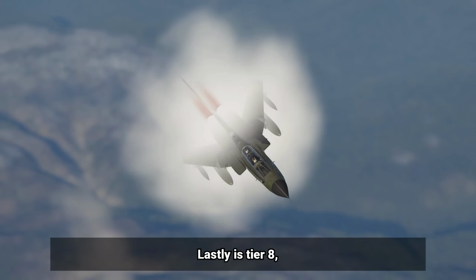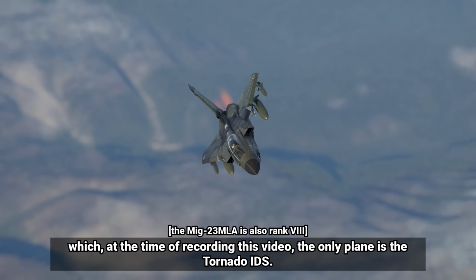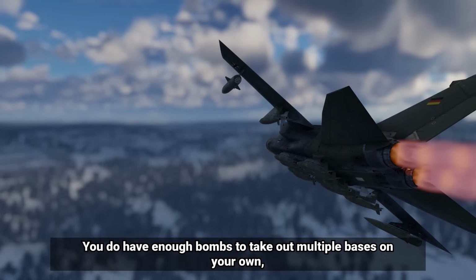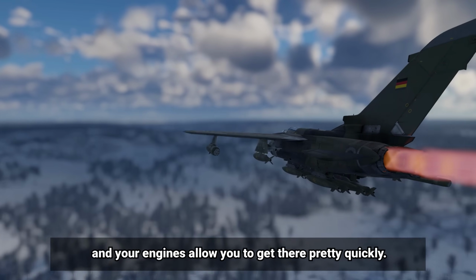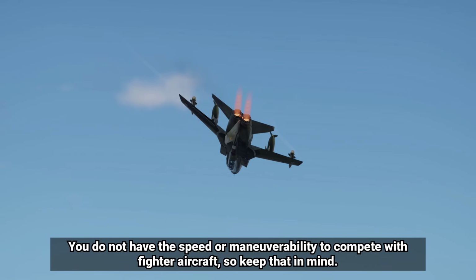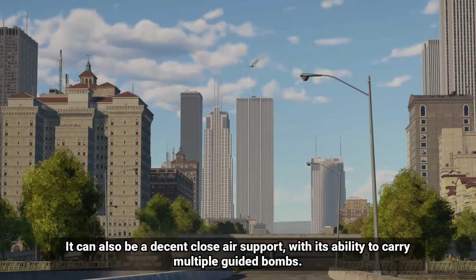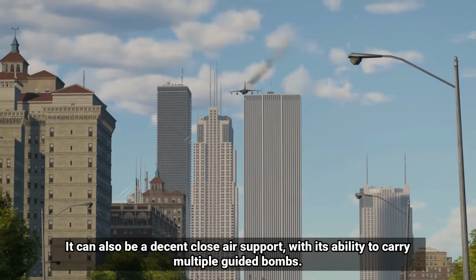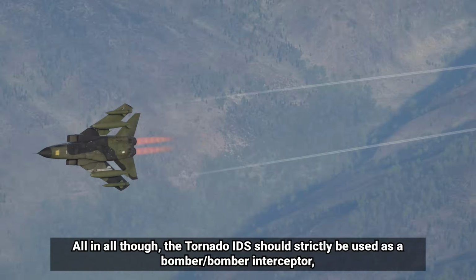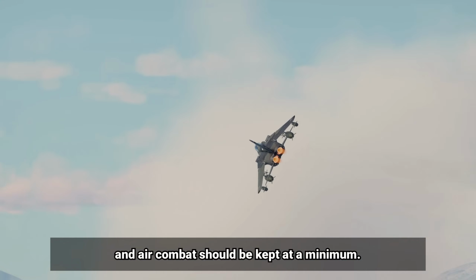Lastly is Tier 8, which at the time of recording this video, the only plane is the Tornado IDS. The Tornado is a bomber aircraft. You do have enough bombs to take out multiple bases on your own, and your engines allow you to get there pretty quickly. You do not have the speed or maneuverability to compete with fighter aircraft, so keep that in mind. It can also be a decent close air support with its ability to carry multiple guided bombs. All in all though, the Tornado IDS should strictly be used as a bomber/bomber interceptor, and air combat should be kept at a minimum.